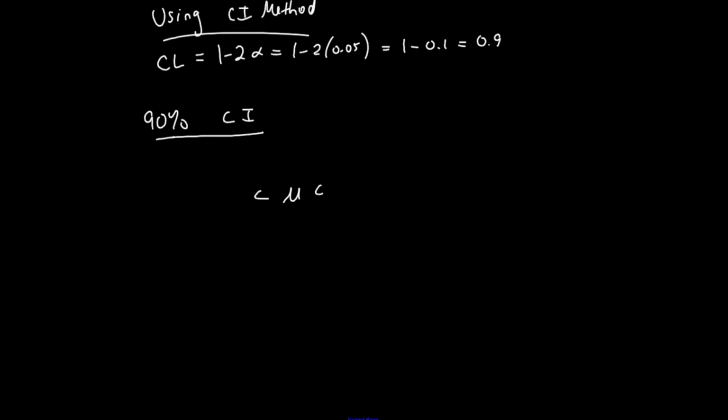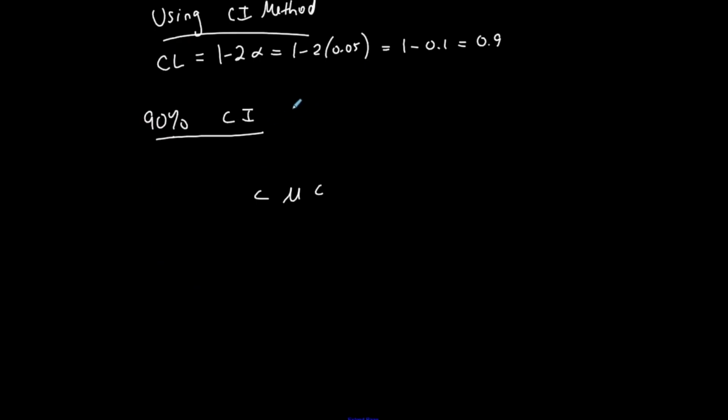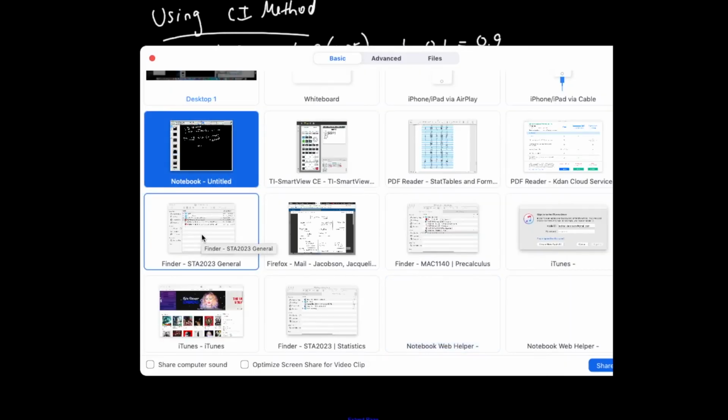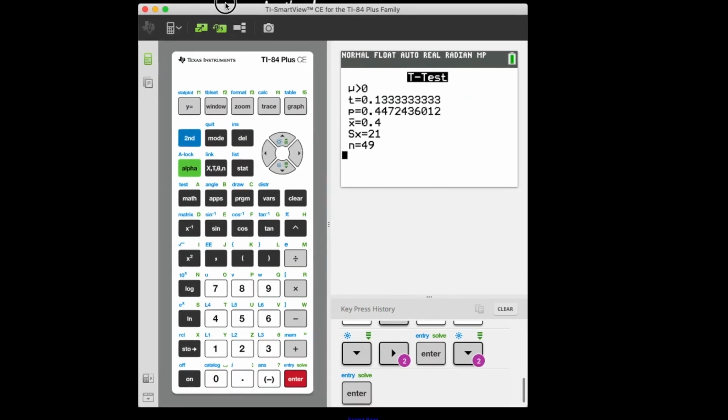What are these values for the population? So I need a confidence interval for a population mean where sigma is unknown, right? I don't know the population standard deviation. We said that before. Sigma is unknown. T interval. Back to chapter 7, back to confidence intervals, right? T interval. Let's go to my calculator.